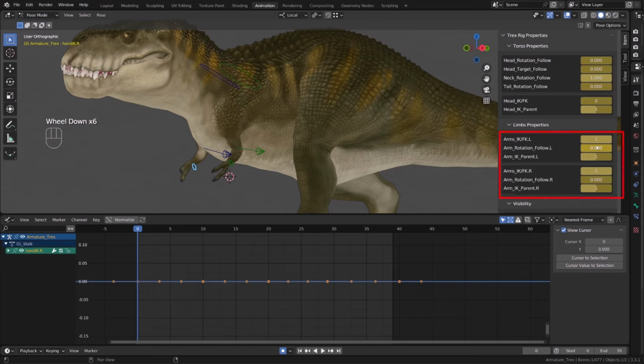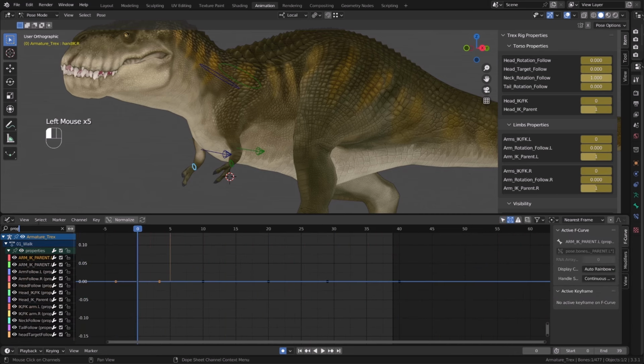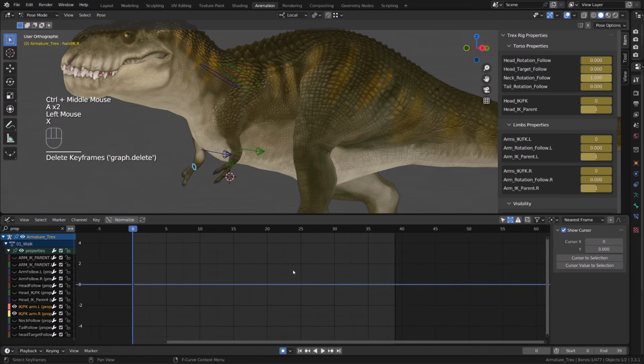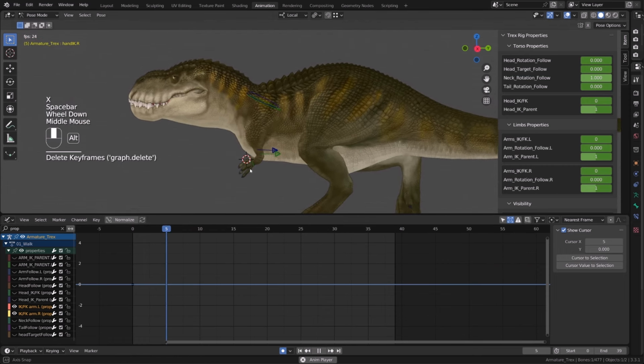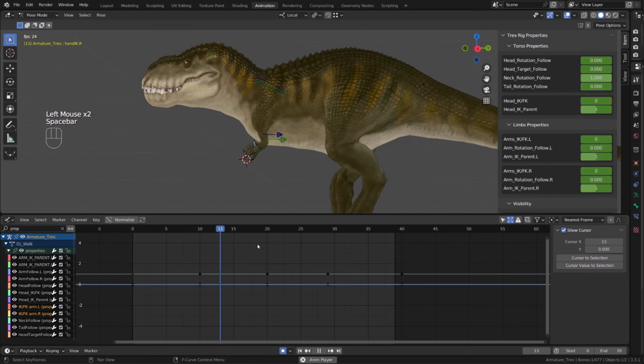I want to switch the mechanism to inverse kinematic. In the rig properties, I will switch the value of the arm IKFK to 0 on both arms. Now they are using inverse kinematic. I will search for my properties in the graph editor as we did before. I will isolate the IKFK curve, and I will just get rid of all the keys after key 0 because they are useless basically.